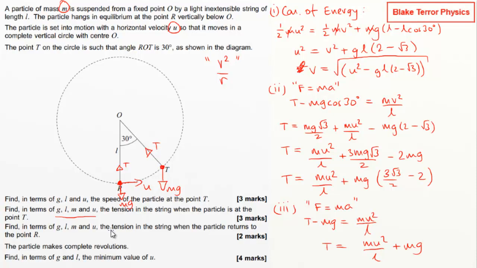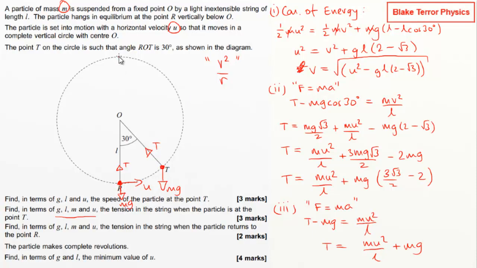So although they might on the face of it look quite different, we've got a string pulling or a drum pushing, it's the same thing. We've still got a force which we need to make sure doesn't drop down to zero, because as soon as that's gone, that's our limiting point really. When it's dropped to zero, we're at the point of losing the full length of the string, and at the point of coming away from the drum. So we can't approach this last part of the question by just saying, providing it's still got velocity at the top. Some people say the minimum value of u is the velocity required to get the particle up to the top here.